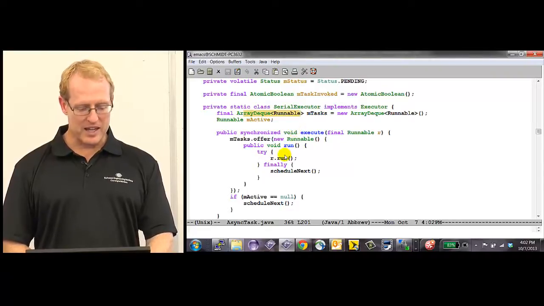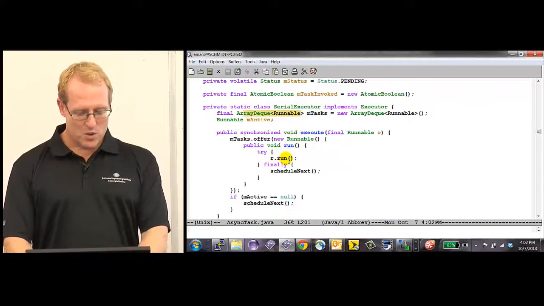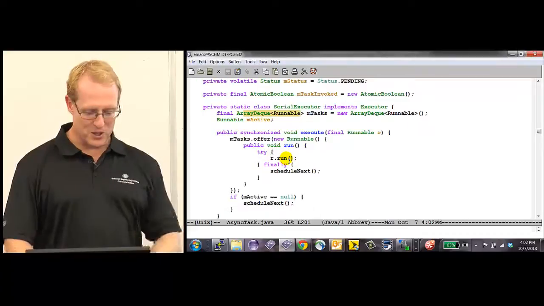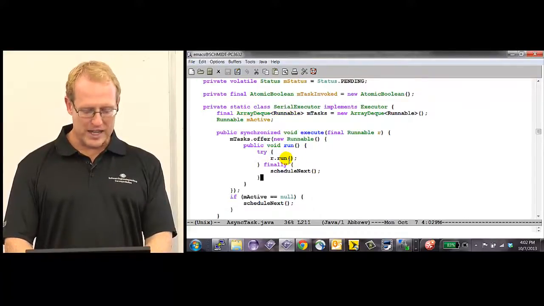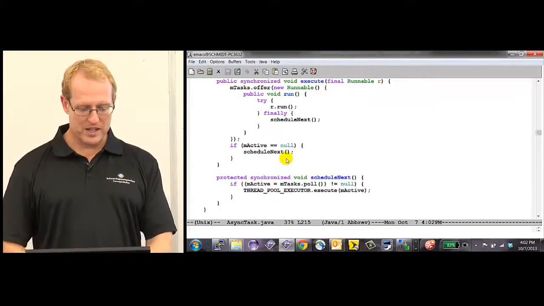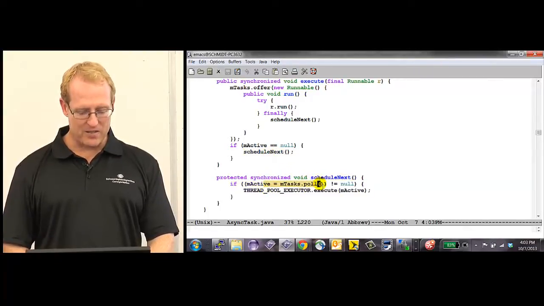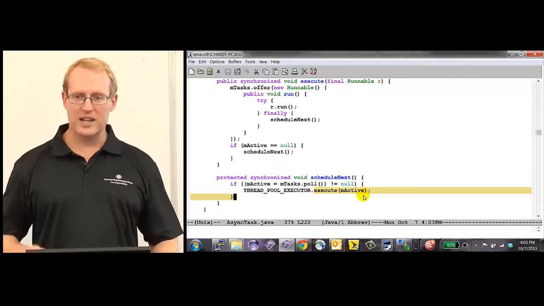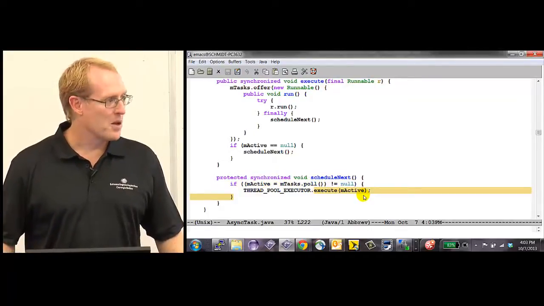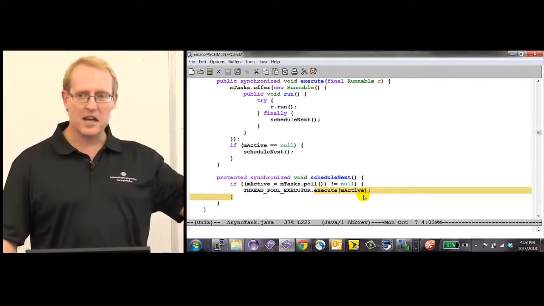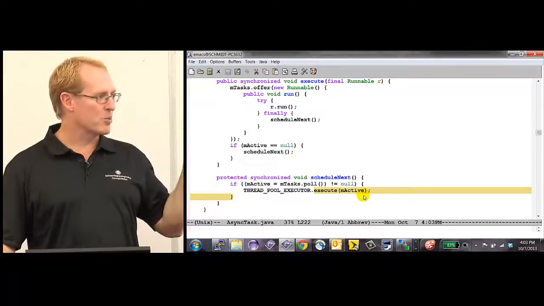And we put a runnable in this queue. And then if there's nothing that's currently active, which there won't be when we're first set in here, we call scheduleNext. And scheduleNext takes this thing off the queue, and then it executes it in the ThreadPoolExecutor. But it's only letting one thing at a time be executed in the ThreadPoolExecutor.